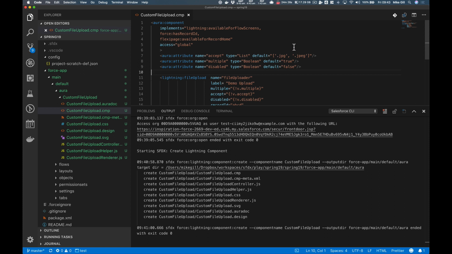All right. So we need to add some additional attributes. So I've just cut and pasted in from the component library the minimum requirements for the file upload, but there's one important thing, because when you upload a file, you need a parent ID, or the record that you want the file to appear under. Okay, so I'm just going to cut and paste that, give it a name. I'm going to call it record ID. All right, it's a string. Get rid of that. All right, so we've got the record ID.